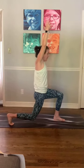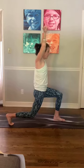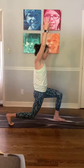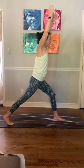All right, come up onto your back toes. Take your hips, tuck them, push them forward, and then lower down almost to the floor. Hold right here, balancing it here. Remember, when you're balancing, it helps if you stare at a spot on the floor that's not moving. Now come up and press back.